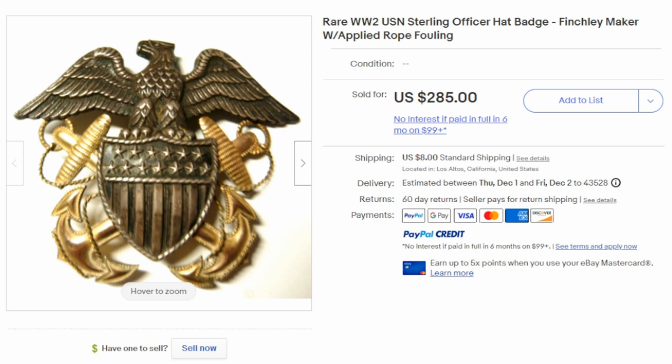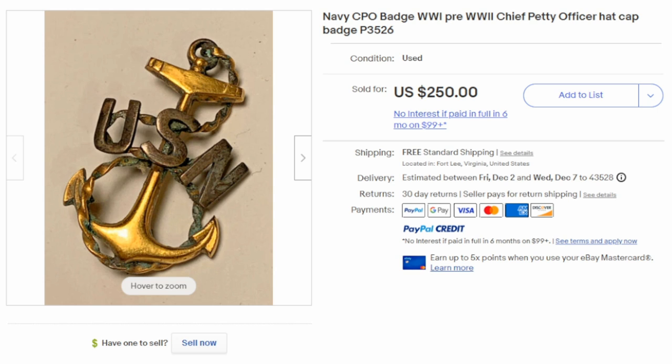Many of these maker's marks can be tracked down by government purchase records held by the federal government. You can do requests. There are books out there that cover the maker's names, when they were in business, what they made, and how many they supplied. Most of the government purchase records will state how many dozens were purchased, when they were delivered, the requisition number, and the whole works. Here's basically the same Chief Petty Officer's hat badge I just showed you — this one easily can sell for $175 to $250, and several others did sell for that price range. It is an established price for these. Chief Petty Officer's hat badges are far more scarce than the ones with the Eagle and the Crossed Anchors. Chief Petty Officer's badges, if they go back far enough, can be worth way more — some of them can sell in the $1,000 range.